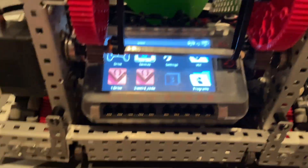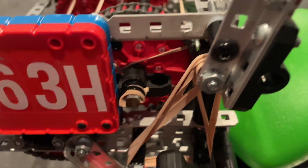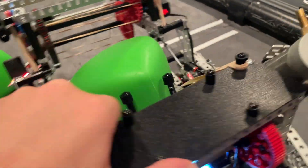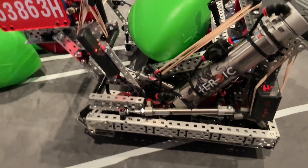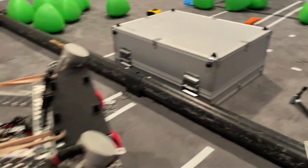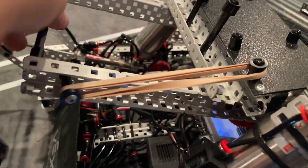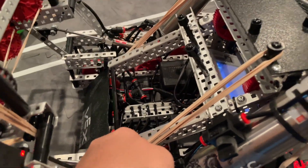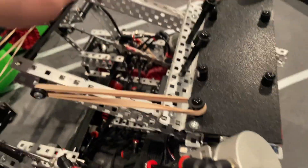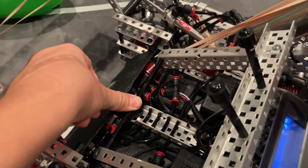Another really cool thing on our robot: we don't actually have any bearings. We use zip ties with a rubber band under them, which completely locks these from moving. We also have that in our intake — it's really cool. Continuing on the catapult, we have a punching mech here. We put a disc in, hit it, and we can shoot it into the goal. I'll do a quick demonstration. So it's in here, it throws. That was our short-range one. I don't want to show the full range yet because we still have a tournament. The disc sits down in here; we use a blacked-out standoff connected to these — we have only three on here but can go up to four. It sits really well, perfectly level with the intake, so it's super smooth going in and then fires.